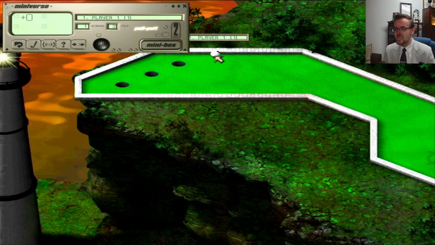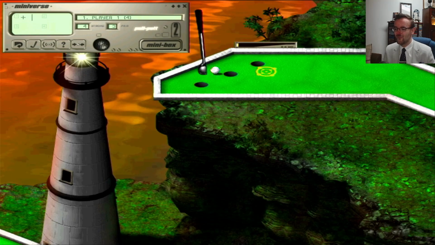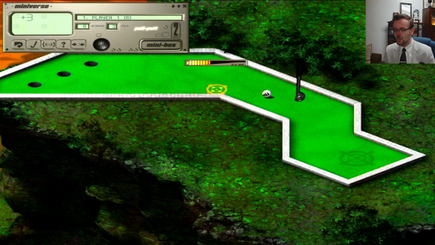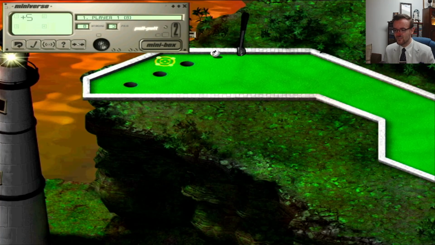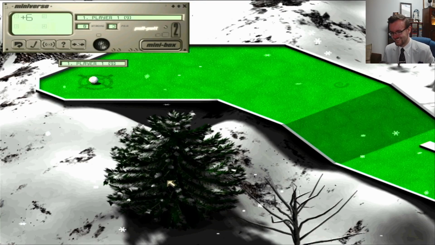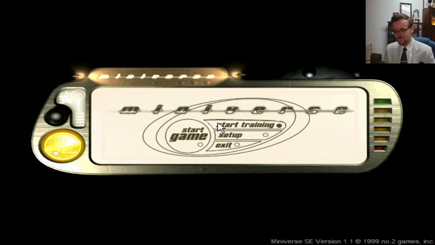I don't see how this is any different to what we had before. If you just fling it at maximum power, it does fly off in crazy directions. What's that? Oh golly, it teleported me. That's why it's bad and evil and mischievous. Right, I am so bad at this. Oh, I won! Somehow. Right. What does that say? Press enter to confirm exit. Yes, please. I would like to finish. That was quite fun, actually.